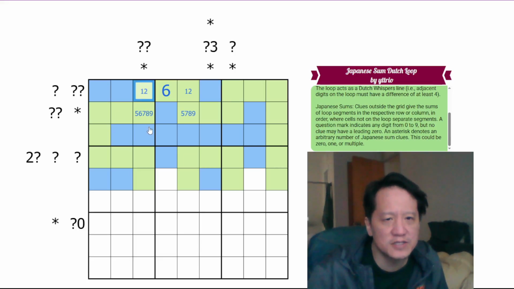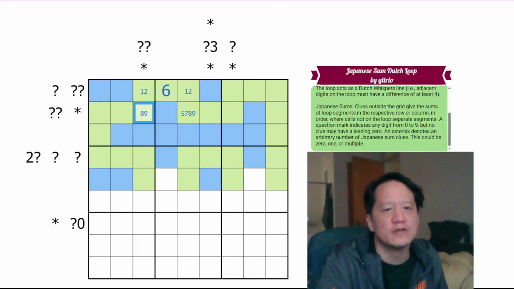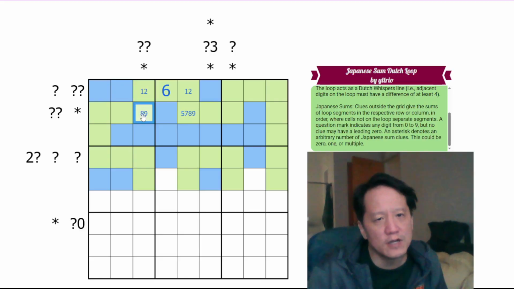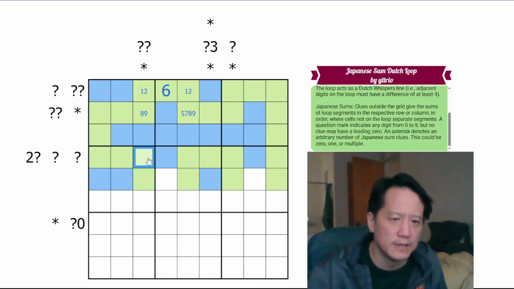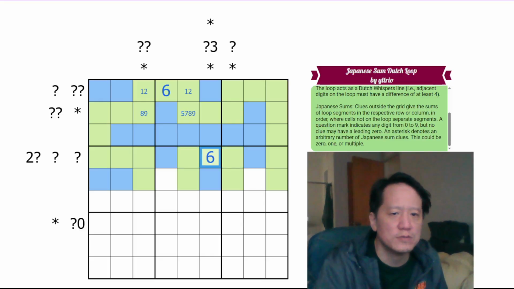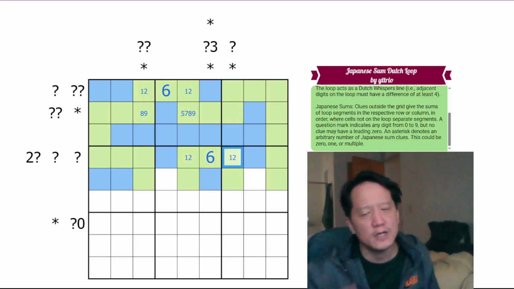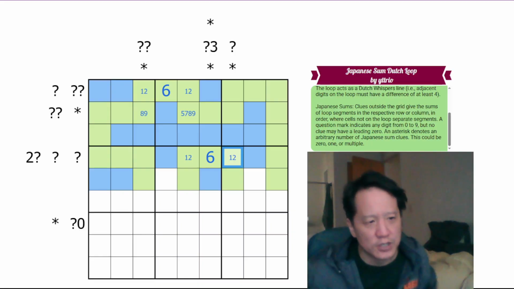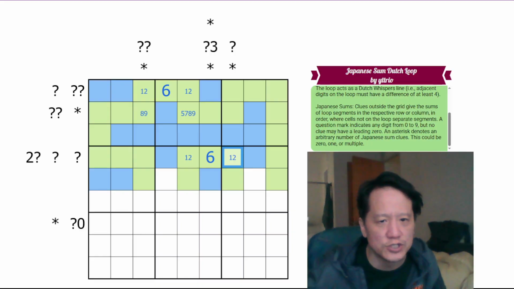So this has to be, it can be 1, 9. So this cannot be 5, 6, or 7. It's either 1, 9, 2, 8, or 2, 9 here. We don't know which. This is 20 something for 3 digits. This is 3 digits adding up to, and so this also has to be 6, 1, 2, because that's the only 3-digit number all in a row. So basically all adjacent to each other, which can add up to a single digit for 3 cells.